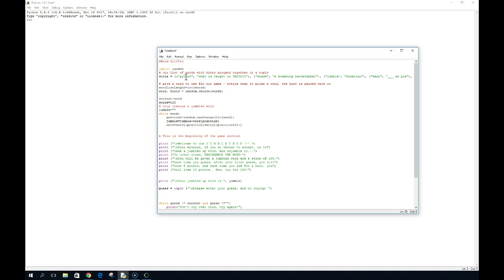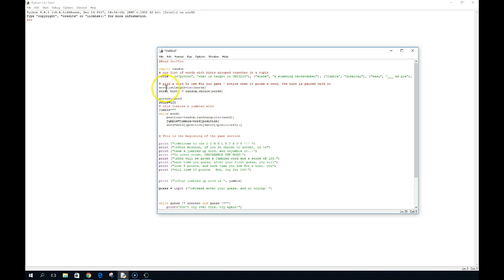Notice here we linked Python with its hint directly. So Python, comma, what is taught in CMIS 210, comma. And notice those are in parentheses. So each one's in another set of parentheses. And so what it's doing now is it's created a tuple, and each tuple then has 2 items. Each list item in there has 2 items.